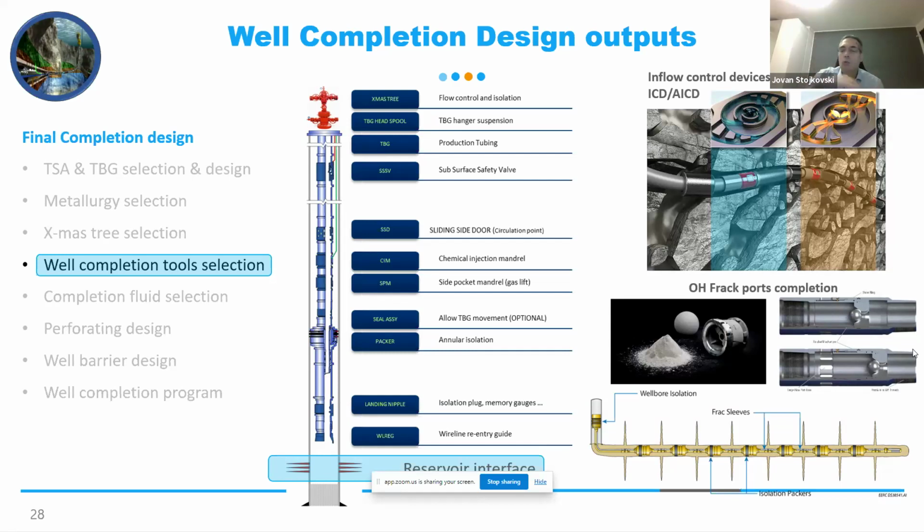So if we need to do any kind of stimulation, I put here an example of a high pressure stimulation, multi-stage frac completion. On the bottom picture, you can see that the lower completion will be made from, let's say, a liner hanger packer with a liner hanger, with a lot of isolation packers and frac ports, which we can frac from the toe to the heel, and basically connect the reservoir much better for much better inflow.